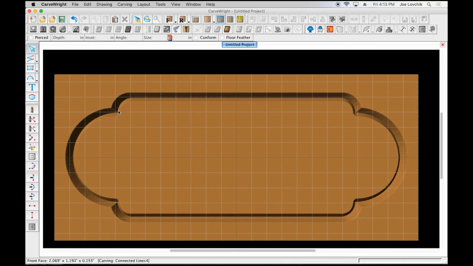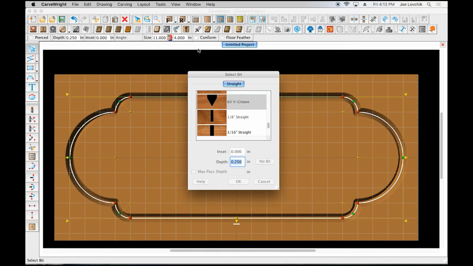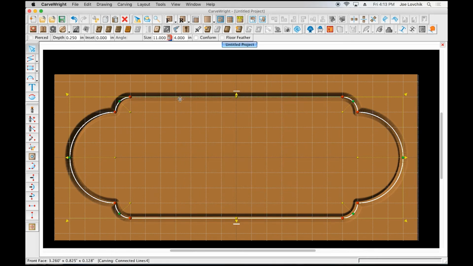So now when this part is going to be routed with the machine, I just told it to use a 60-degree V-groove. It's going to call that bit out when it's time to insert that bit for running your project, and it's going to follow this line around and plot this project out rather than it going line by line like doing the raster graphics.